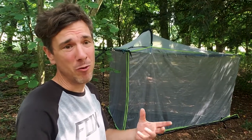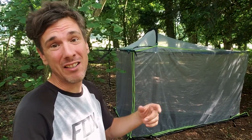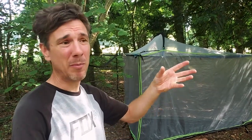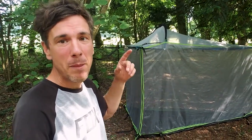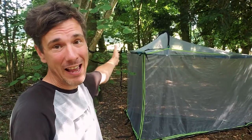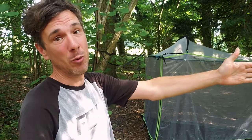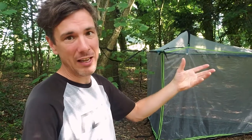The setup is pretty straightforward as long as you get everything laid out right. Turns out that it is possible and quite easy to get the netting part inside out and or upside down, in which case the little clippy straps won't line up properly, the zips won't line up properly, and basically the whole thing won't go together. Make sure when you're laying it all out that your short wall is at the head end and that the zip entry is on the right hand side if you're looking down from the head end towards the foot end. That way everything will be in line and everything will go together.